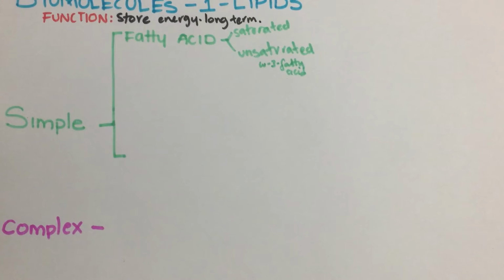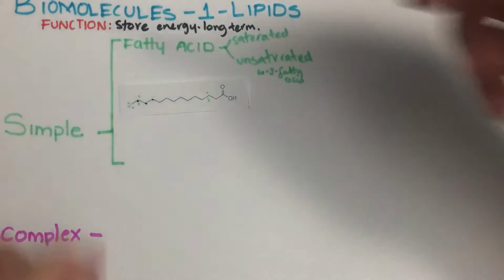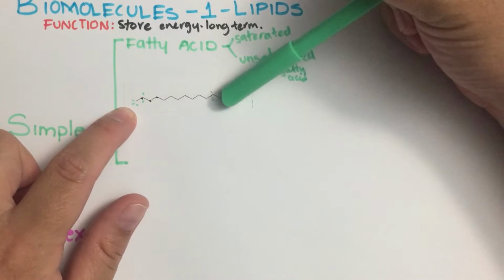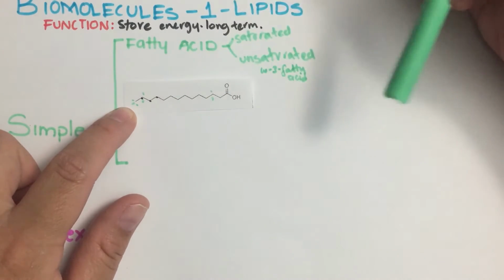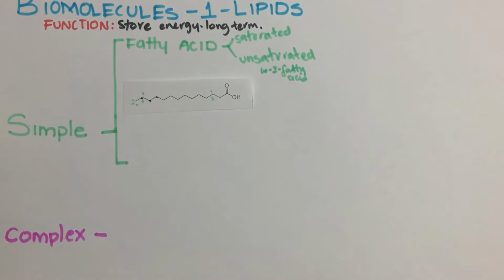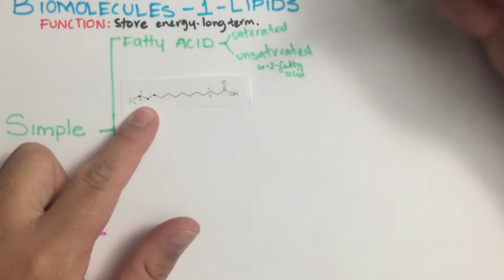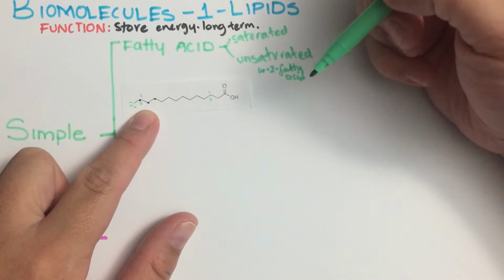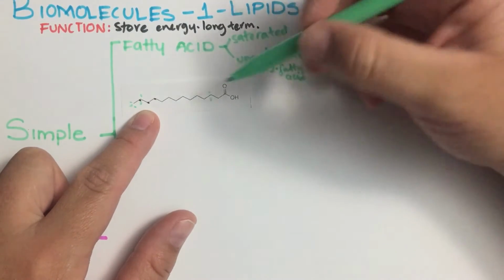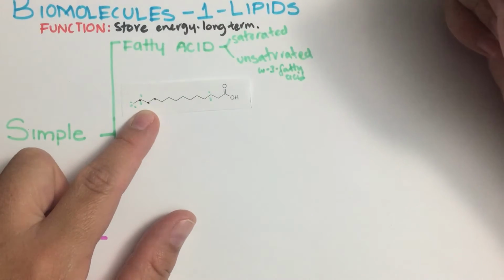Now, what does a fatty acid look like? Our fatty acid looks something like this. You can see it has a carboxylic acid group, a carbon double bonded with oxygen, and a hydroxy group. Then you can see it has a long hydrophobic tail, long chains of carbons. Each join between carbons releases quite a lot of energy. So when your body needs energy, it will cleave those carbon bonds to release that energy.